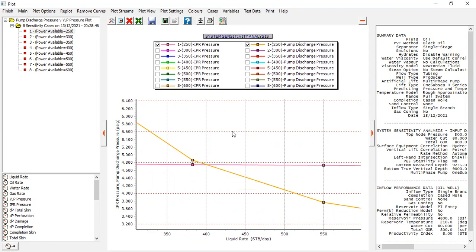But actually for this case, we should not observe the intersection between IPR and PDP, because as you can see, the intersect gives us liquid rate of around 400, whereas in the previous results I showed you that the production rate should be around 8,000 stock tank barrel per day. All right, so we should not see the intersection between IPR and VLP that will give us the final production rate, right?